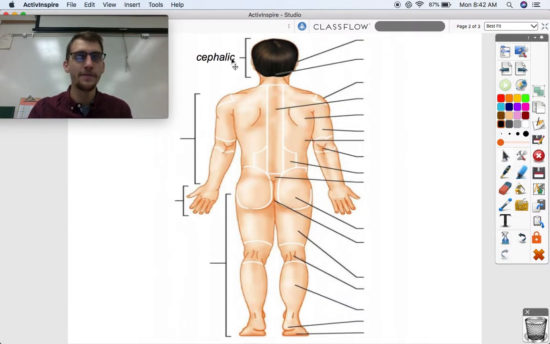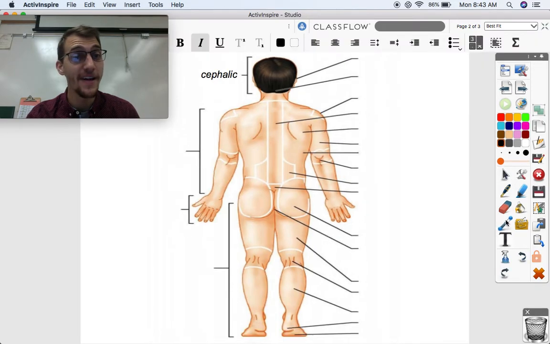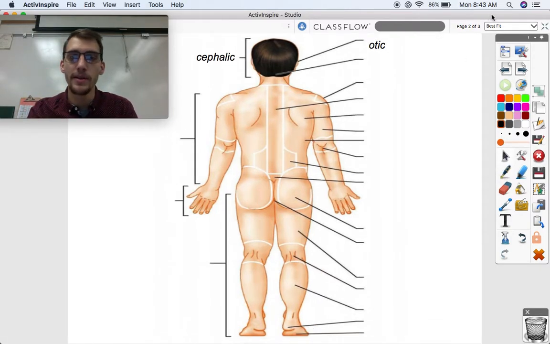So lots of different groups of animals actually have Latin names that mean these body parts as well. Like there's a group of mollusks like octopi and squid and that kind of thing. They're called cephalopods. And if you break down the Latin of that word, it means head foot, because that's really all they are. It's just a big head with feet. It's kind of cool. So yeah, cephalic is referring to your head. Okay, over here, this is the otic region, and that's referring to your ears.